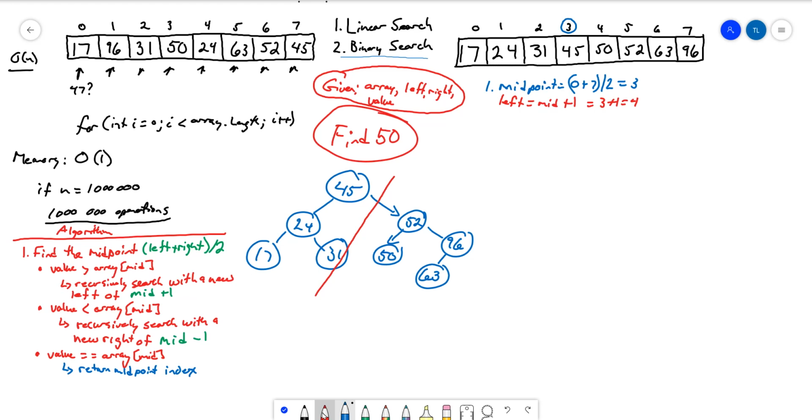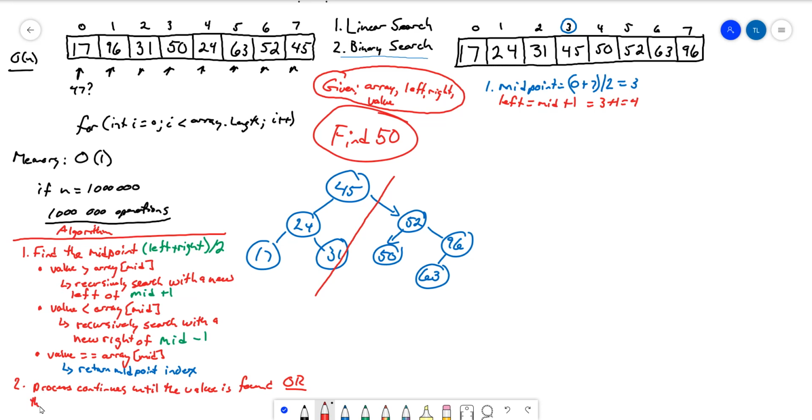Now this is great, but what if it never finds it? What if it gets through the entire thing? Well, that brings up the final process. So the process continues until when? Well, until the value is found. But what if the value is not found? That brings up the or. Or, the size of the range being recursively searched is 0.